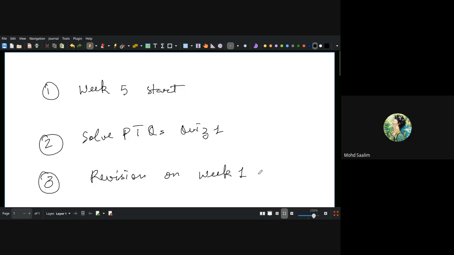Although in the previous Tuesday session, I gave you a fair outline of week 1 to week 3 before starting week 4. But still, these are the three things that are currently in my mind for this session. Either we can start week 5, or we can have a revision session. I don't know how long it will take, but we can have it, or we can solve the previous term questions.